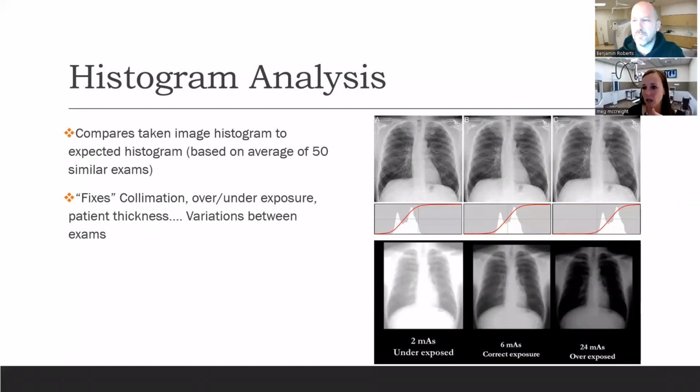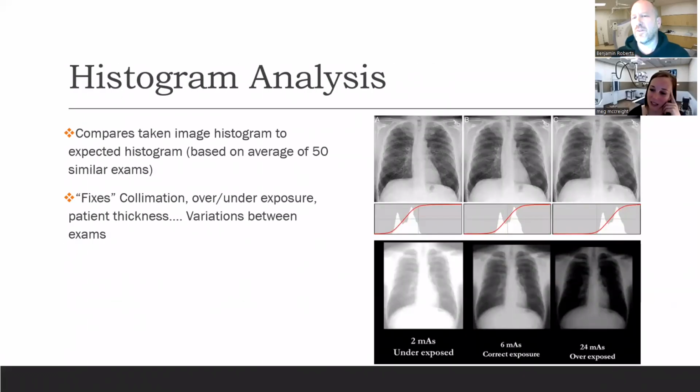With digital, I have 3 pictures here, one being underpenetrated and one being overpenetrated. You can see based on where this histogram is sitting in the middle of the chart. A is a little underpenetrated, C is a little overpenetrated. The computer technically shifts it and corrects the histogram so that it looks the way it should look and processes it to look like the average 50 histograms. So all the pictures look the same, even though different techniques were used. Yes, exactly. Whereas with film, different techniques give totally different pictures.